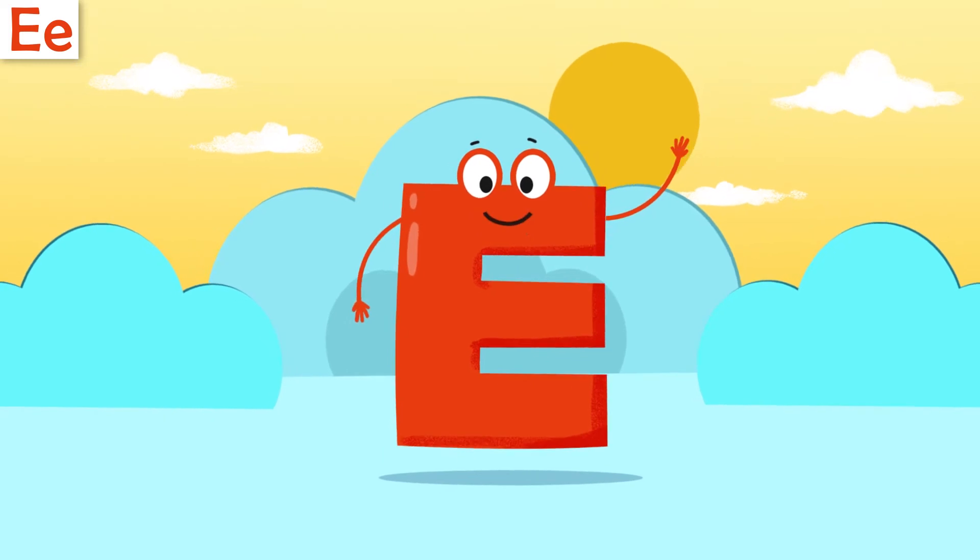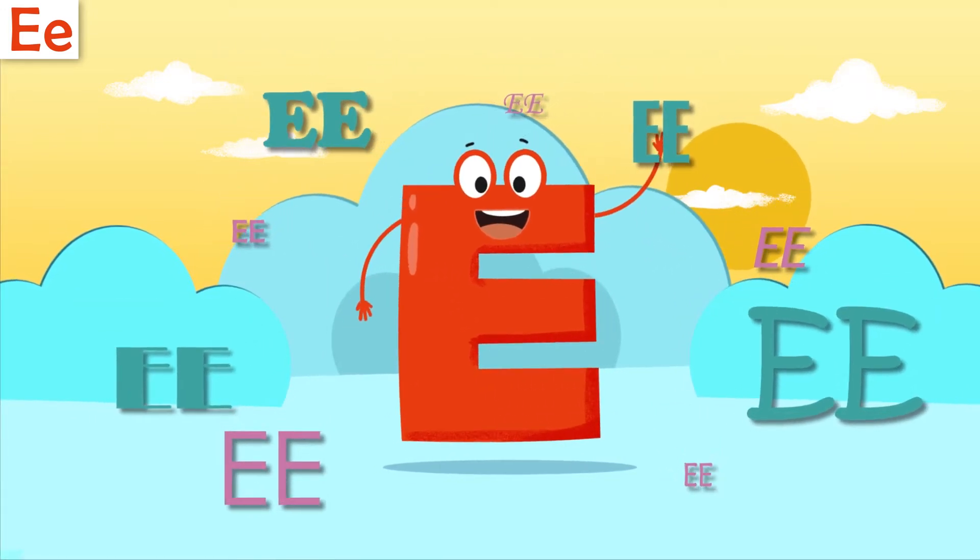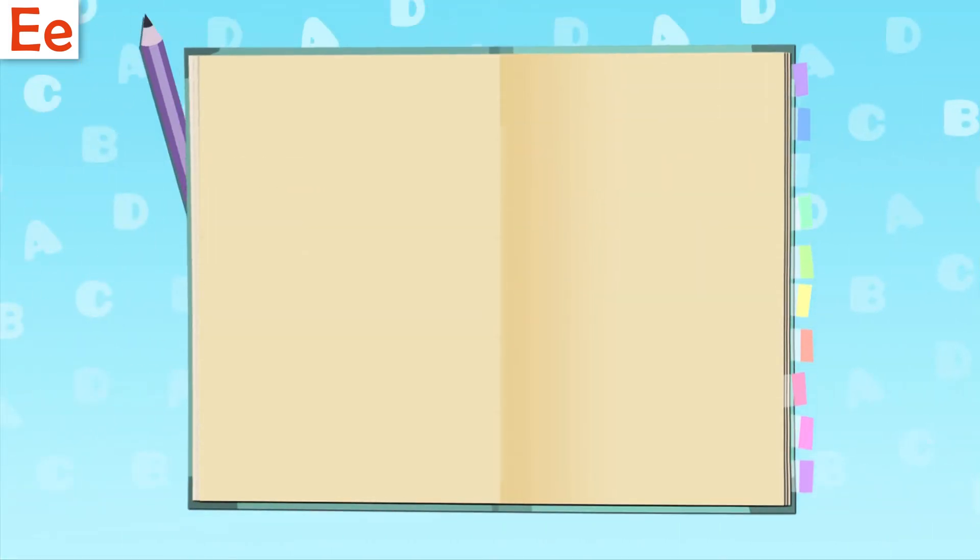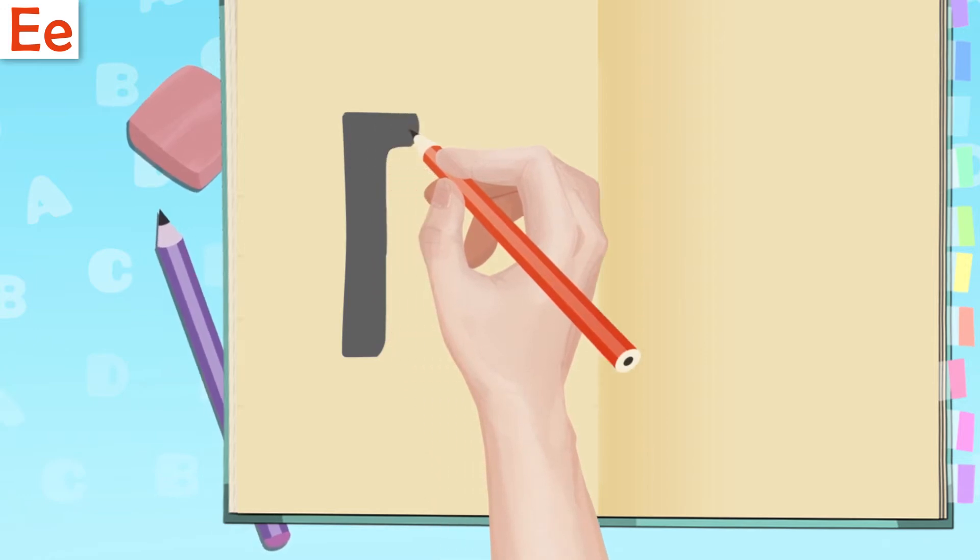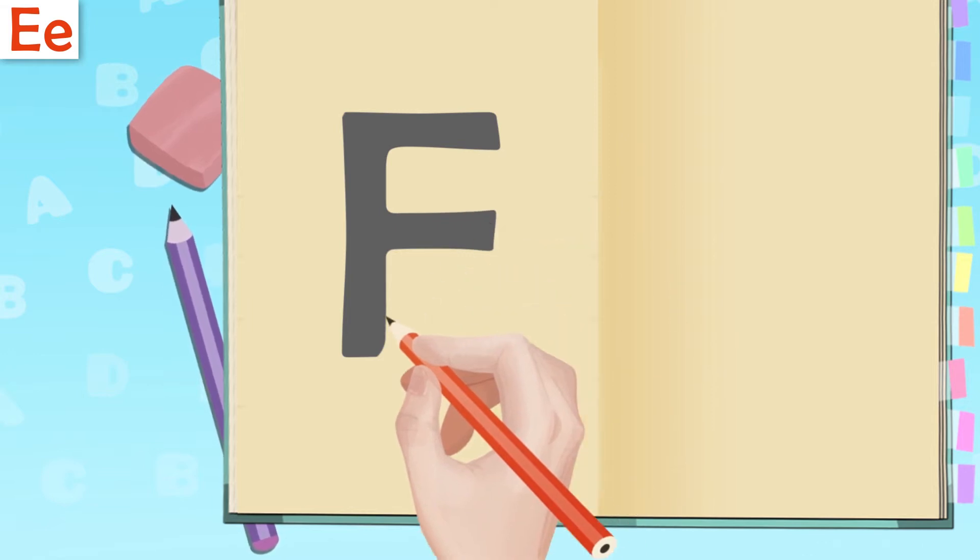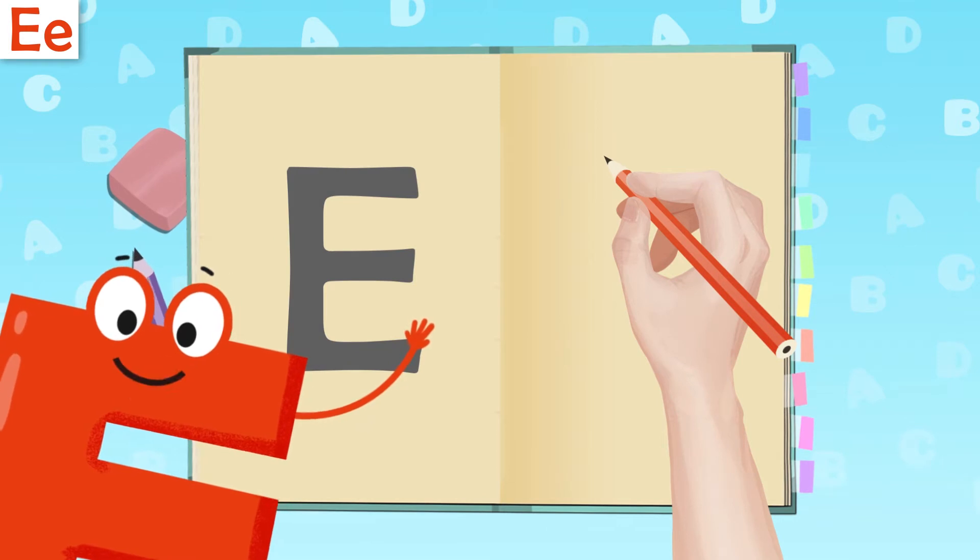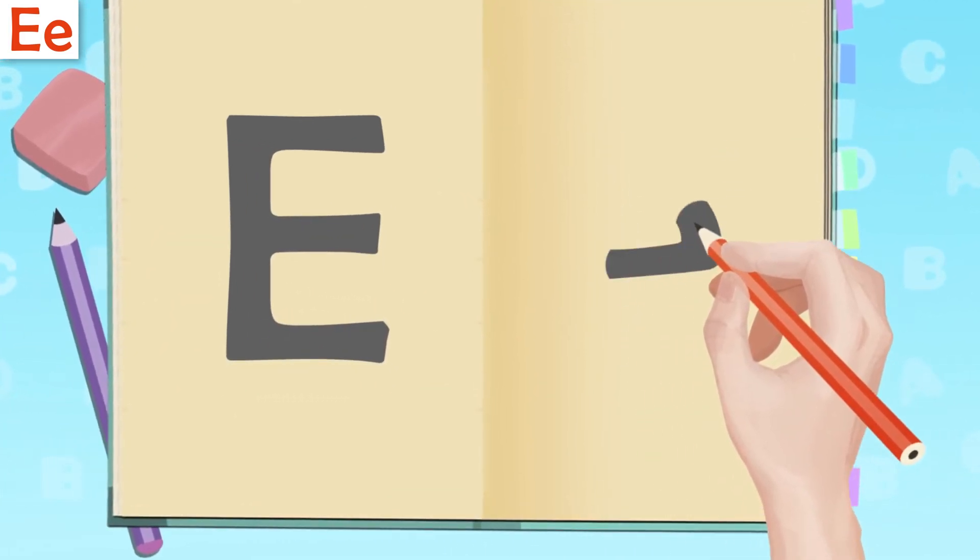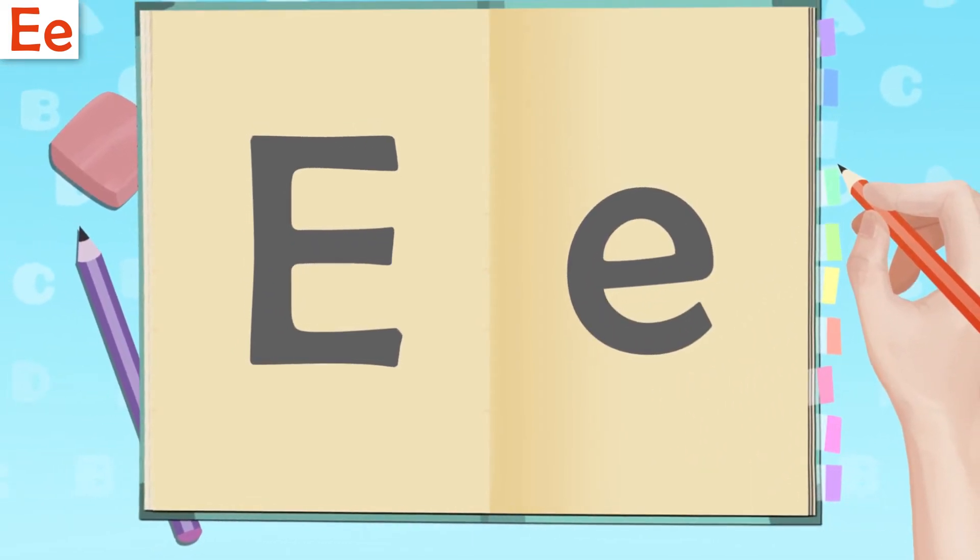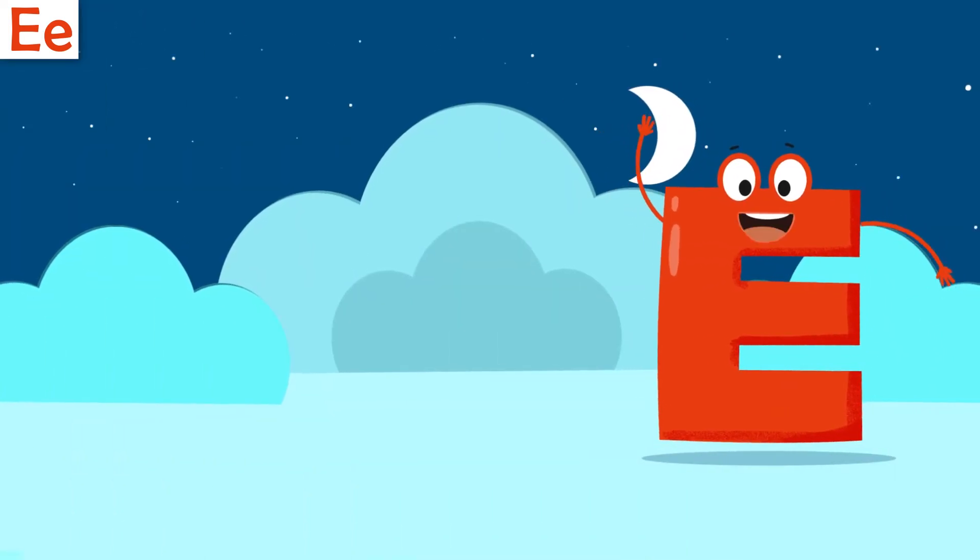You can also write with me whenever you like. I'll show you. Let's start with the capital letter. It's just four little lines. One longer vertical line, another horizontal line up here, one in the center and the last one down here. Well done! It looks like a fork. Okay, now let's try the lowercase. This is a little harder but we'll get it. We draw a short little line over here and then we start our circle till here. If you look carefully it looks like a cat. Try writing it with a pen and paper. It's easy.